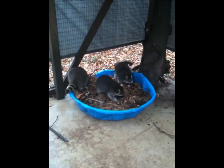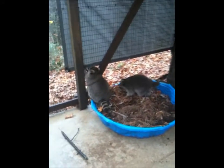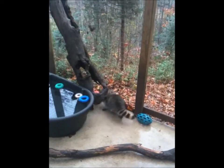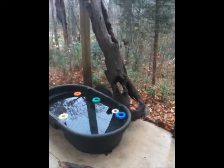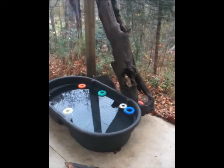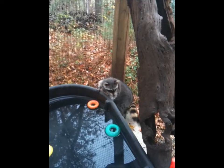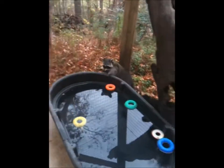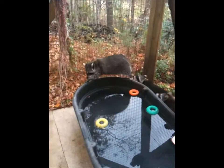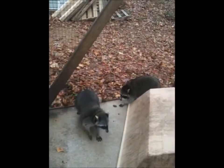It doesn't help that I also filled up a bunch of acorns in their little wood chip pile over here, so they're excited about all the acorns. So they're not giving Rascal too much attention right now, which is perfectly fine. It gives her a chance to explore on her own and check out her new surroundings. She's been doing a fantastic job out here at night in the other cage where she's been alone. The first night I gave her some warm heating discs, but after that I didn't need to do it anymore. She didn't even use them the first night, so.